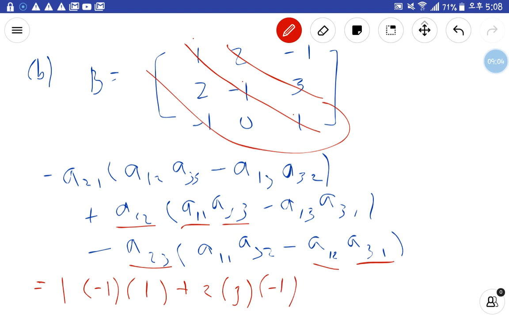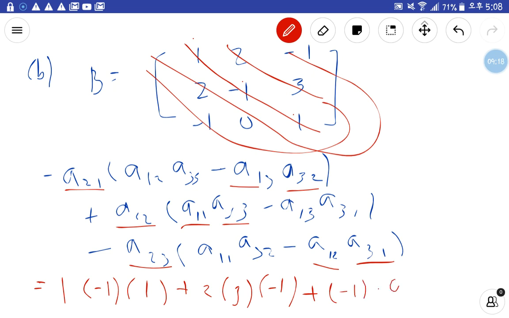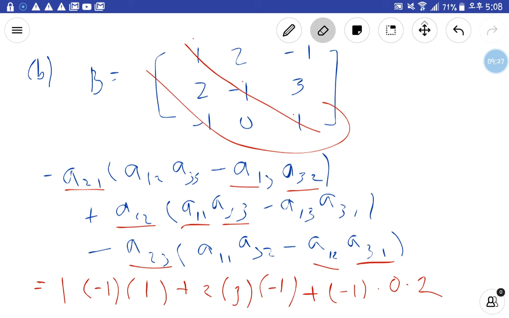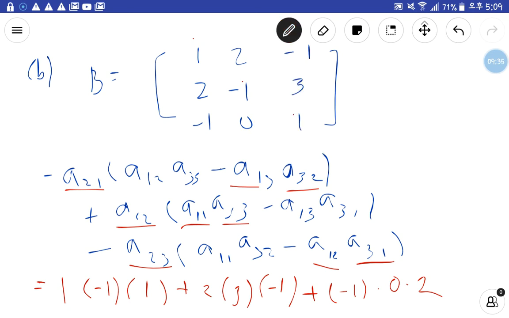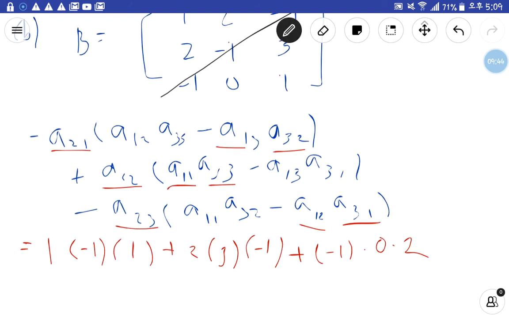Now what? My last line. Starting from my negative 1, I am going to go through those 2 numbers. So that would be exactly same as those situations. Okay? So I have negative 1 times 0 times 2. That's my first part. Now my second part, I'm going to erase all of that. Now I'm going to use a different color. That's the other diagonal, starting from the top right goes to the bottom left. Okay, and then one thing you have to remember is we always subtract all the values.